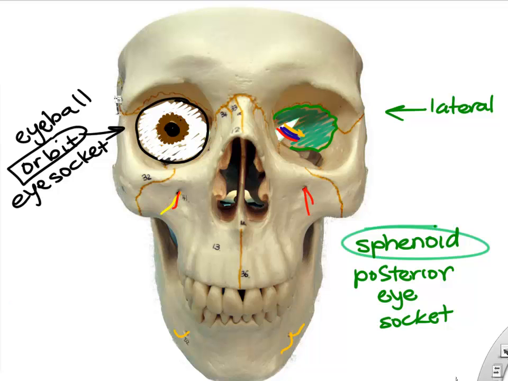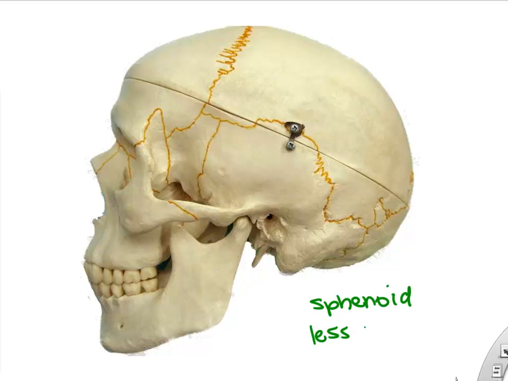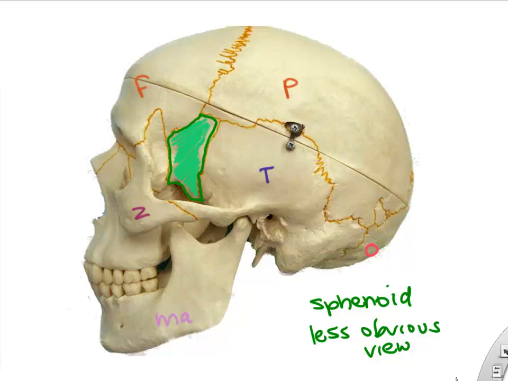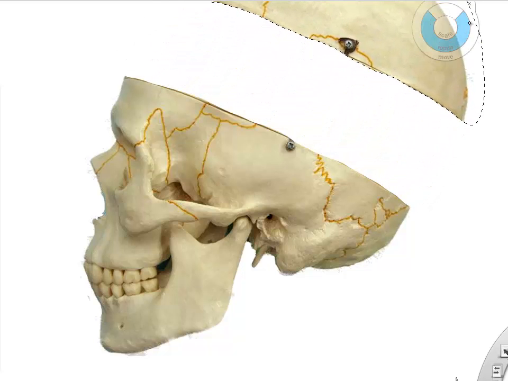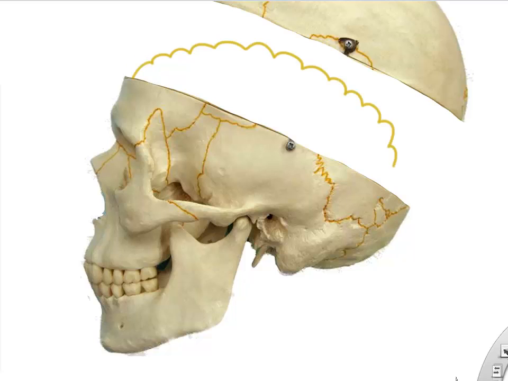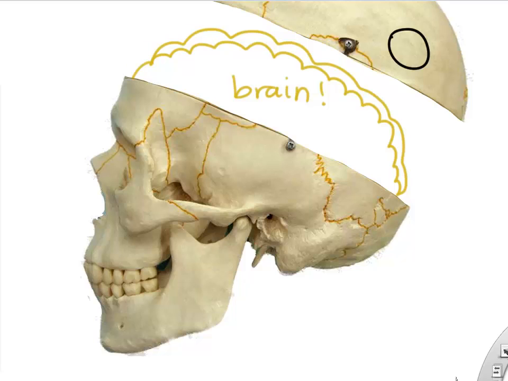Anytime you see holes in your skull, you can think about big stuff, little stuff going through, soft stuff like arteries and veins. There's that lateral view that I mentioned of the sphenoid bone. That's a little harder to spot, but don't forget that. It's sort of surrounded by bones we've already learned, frontal bone, parietal bone, etc. If we were to take off the top of our skull and expose our brain, we're going to get a really good view of the sphenoid bone if we do that. Of course, we'll have to actually remove our brain if we're going to want to actually see the sphenoid bone.